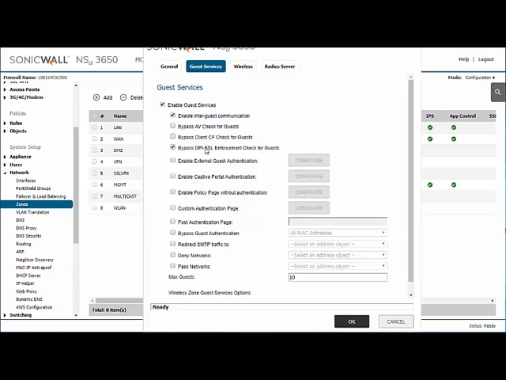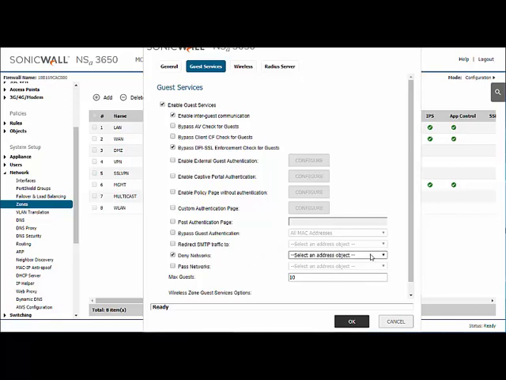And I'm going to allow this to be bypassed solely because DPI SSL can take a lot of network resources, and I don't need that extra layer of security on my guest network. I also am not going to need any kind of authentication on this because I am just going to let whoever wants to connect to that guest network connect to it. That's part of the whole point of it.